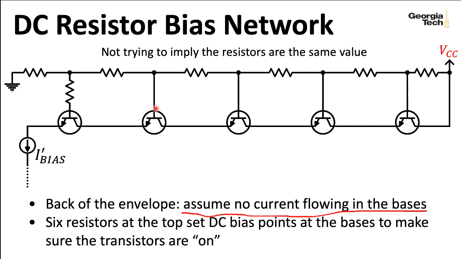So if you do that, well, none of this here is really relevant. Similarly here, you don't even really need to worry about the small resistor here. If there's no current flowing through here, you can find the voltages at each of these points simply by using a standard voltage divider rule. So all these resistors are chosen to set those DC bias points so this whole thing is on.